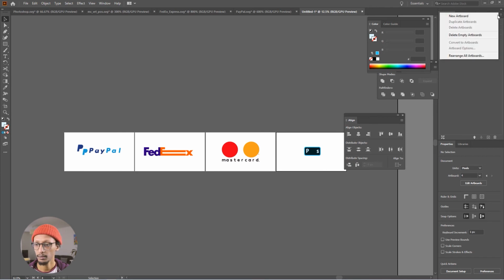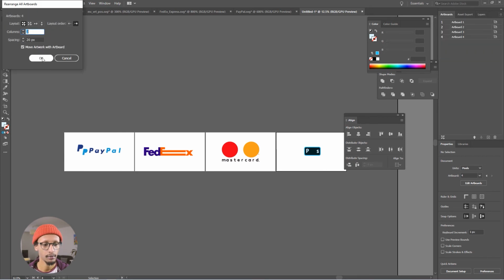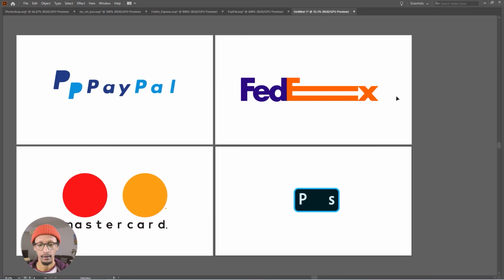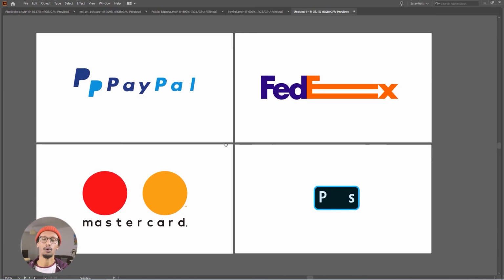Let me just rearrange my artboards. There we go. So you can see here that all the logos are still maintaining their basic elements. People will still recognize what logos they are, but it's just a nice way, I think, of being creative during this time that we have currently with the whole social distancing thing that we are told to practice. So have a go.